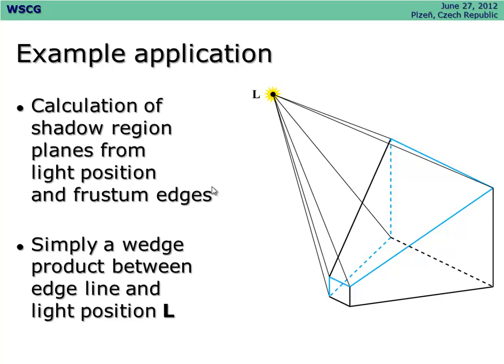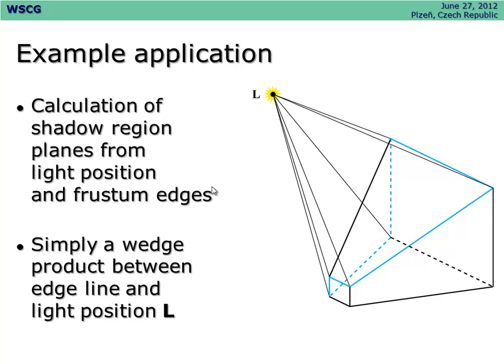Okay, and once you have that kind of stuff available to you in code, it can simplify a lot of the expressions that you have in other places in a game engine. And here's an example. In game engines, a lot of times there are reasons to use regions of space that are bound by a set of planes. So in this case, we have our view frustum here, which is bound by 6 planes.